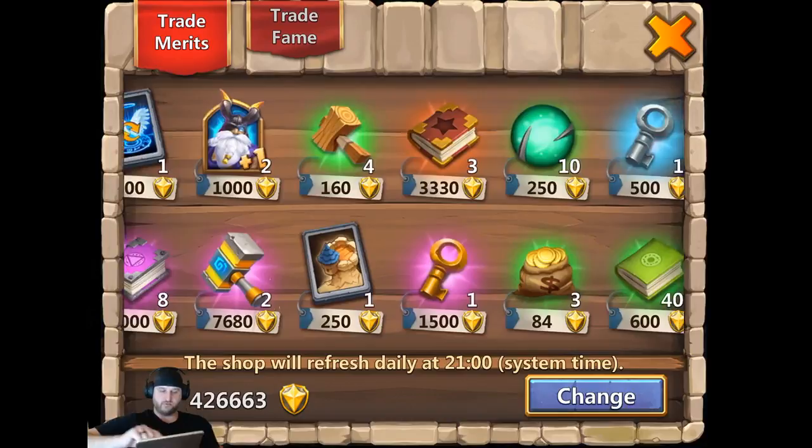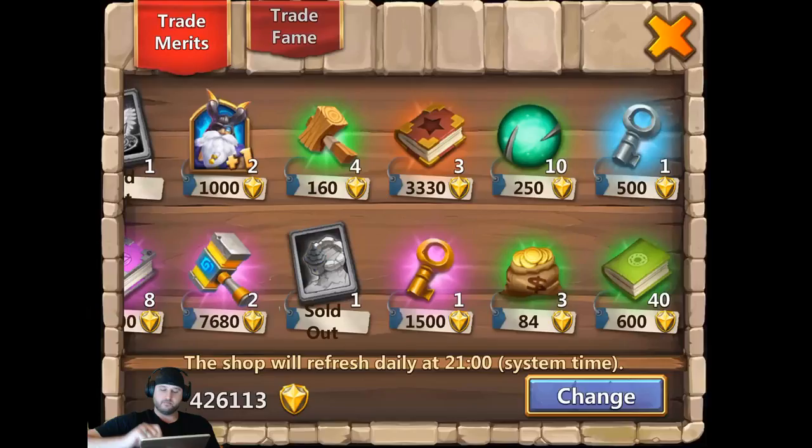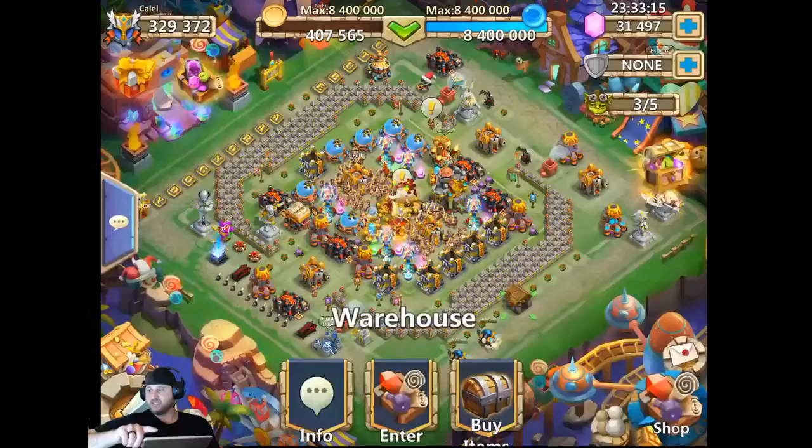Ooh, refresh card. It's been a while. $250 is such a cheap. I think this one's like the best deal you can get. $250. It's nice. $209,000 fez, sir. Magneto.